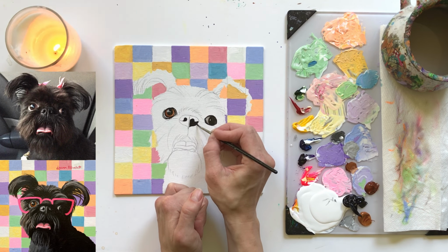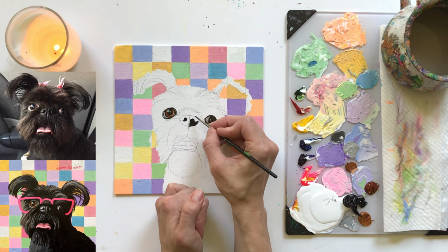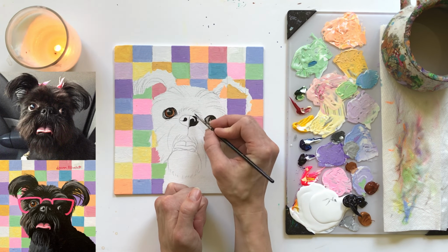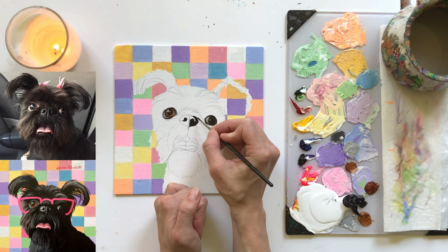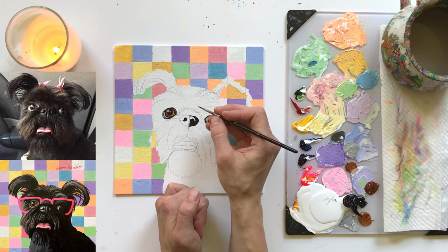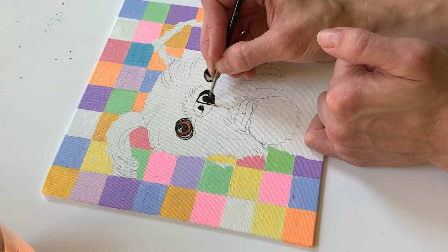Okay, I'm just filling in that entire bottom area of the nostril. And then above the nostril, not directly above, but a little bit to the right, I'm gonna pull black all the way down, which is where we have a highlight right there on the top side of the nostril. I will leave that white. Okay, now climbing to the left, I'm gonna use a black to outline the top of it and along the entire indent very carefully down.